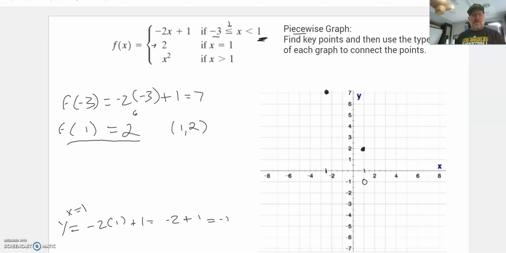All right, now I need to know where the parabola starts. I know the parabola is just a (0, 0) vertex and then a U shape up. I'm going to use the part that starts at 1 and goes up. So I'm going to plug a 1 into that equation. That's not a function evaluation, so I'm going to do it with scratch work. If x equals 1 on the parabola, y equals 1 squared, so that is 1. So that's the dot (1, 1), and it is hollow right there. I know it's hollow because the inequality sign says just greater than, so it can't be equal to 1.